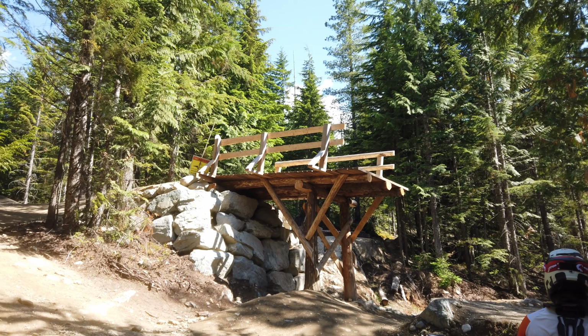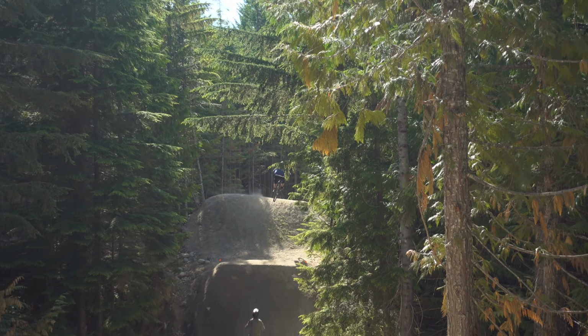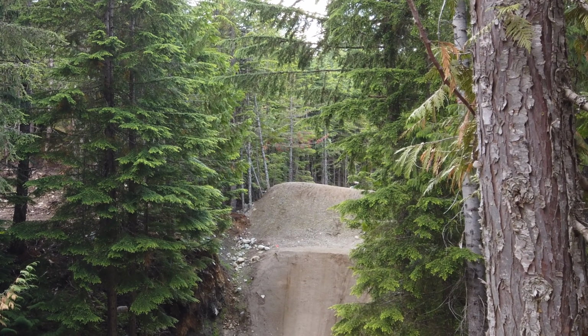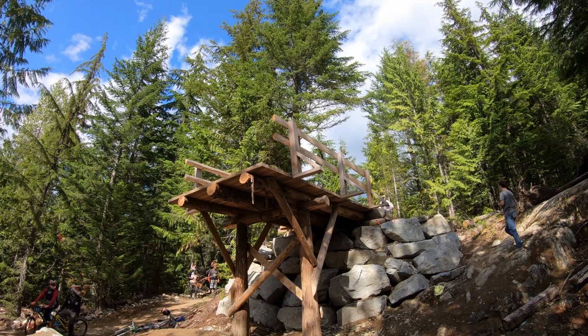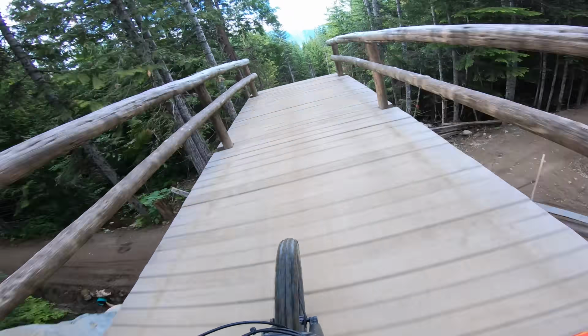It's definitely bigger than the first drop. We watched as very competent riders bottomed out, nose-cased, and botched this step up in every way possible. This was not encouraging, and I really started feeling the time crunch again. So we decided to go back up and ride the trail again from the beginning. And that's when I made a careless mistake.